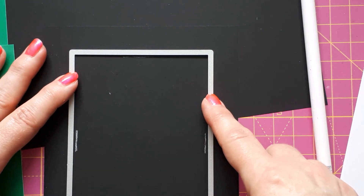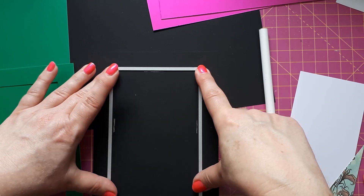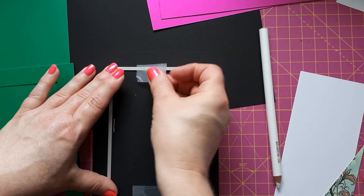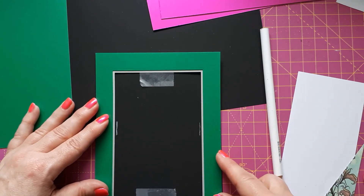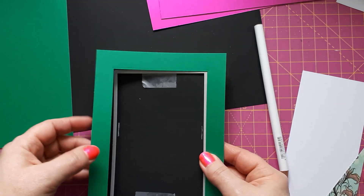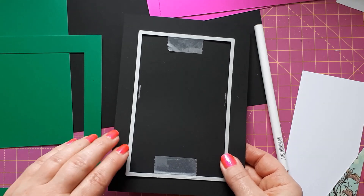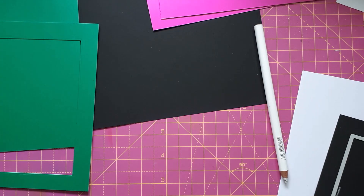This means when I take this away and align it again, I know I need to have the same distance on all four lines, which gives me hopefully the same result. Another way of doing it if you don't want to measure precisely is having this piece bigger, die cutting the frame out, and then cutting around the edge. I don't like what some crafters do — cutting through both pieces of cardstock at the same time. I've tried it and for some cardstock it's okay, but it means you've got an extra shim and you're more likely to have blemishes.